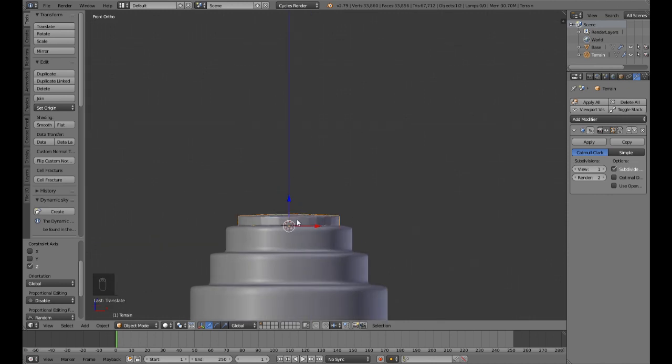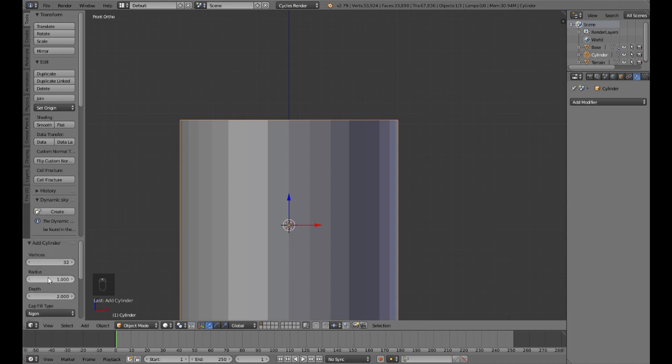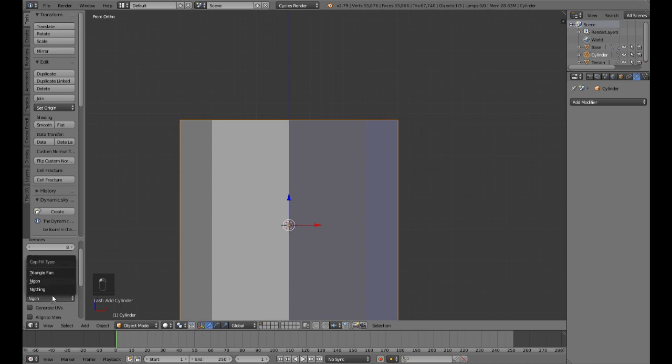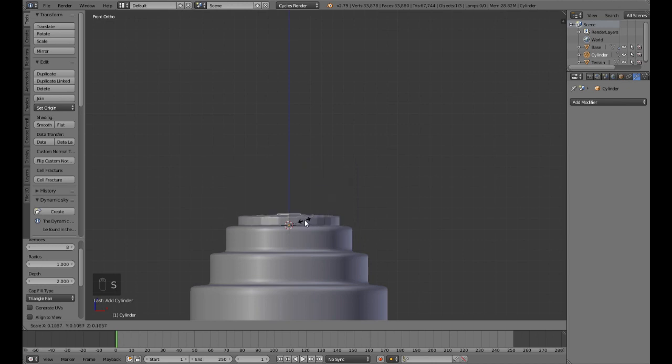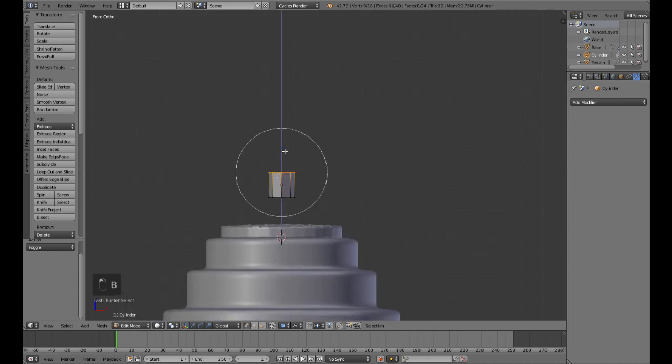So in order to create that pine tree, I'll just add a cylinder with 8 vertices, and then the cap fill type will be triangle fan, and scale it down so as to make it a more appropriate shape here. And I'll be going to edit mode, selecting, because if I select this one, it will be clipping to both sides rather than the side we are facing here. So selecting these clipping features here with the box selection, let me drag it along the z-axis a little bit.